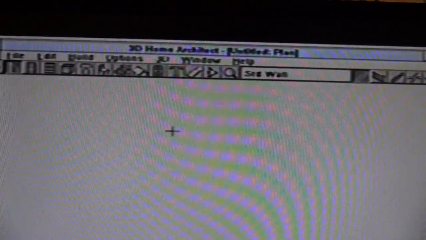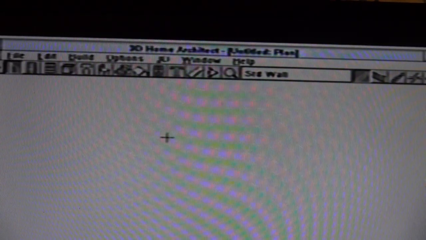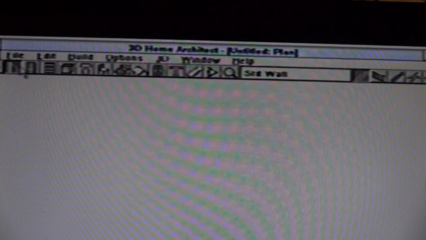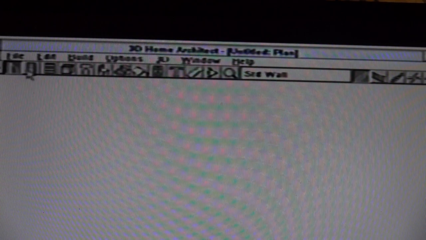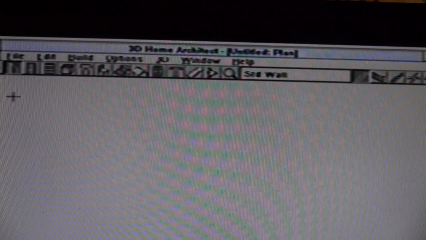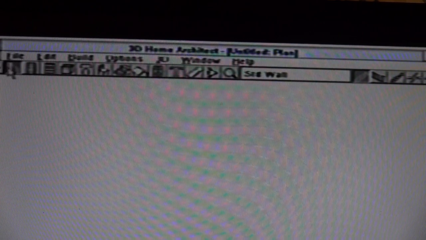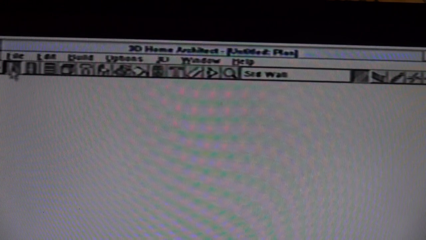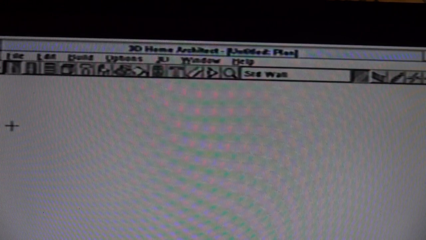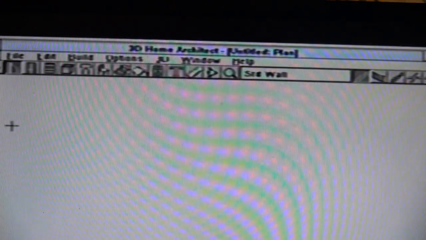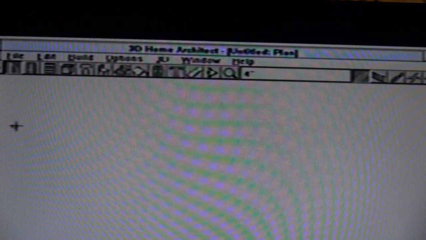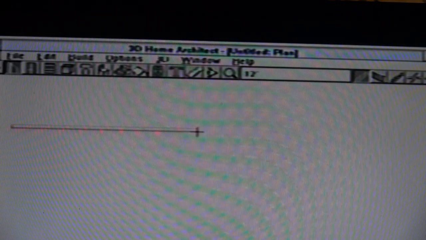This, clear it out. What I want to do is go through these icons, show you what each one of them do, and then you can start doing some practice. The first picture icon is a symbol for a wall. Click on a wall section. Determine where you want your wall to start. Hold your left mouse button down and drag a wall.